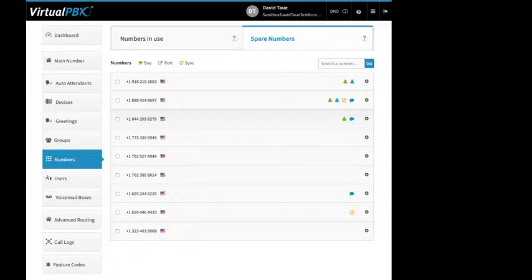Toll-free numbers typically take about 5 business days for their ports to complete, give or take. Local numbers take anywhere from 1 day, in the case of numbers like Google Voice numbers, which can port in 1 day, up to on average 2 to 3 weeks.